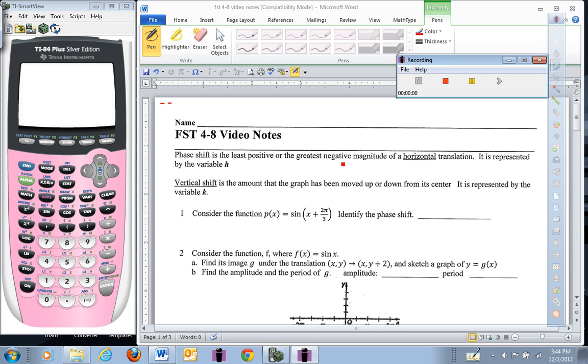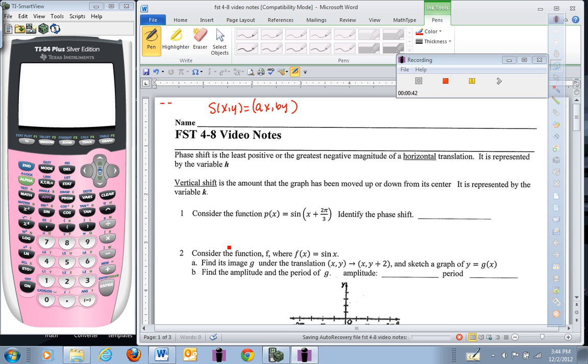Lesson 4.8 is going to be about horizontal and vertical shifts of your sine, cosine, and tangent functions. Now, it would seem like the translation of the functions would be easier than the scaling of them, but we looked at scaling in Lesson 4.7 and we saw that we could change the amplitude or the period by multiplying numbers, the A and the B values from the scale change of x comma y with ax by. So we looked at that in Lesson 4.7.